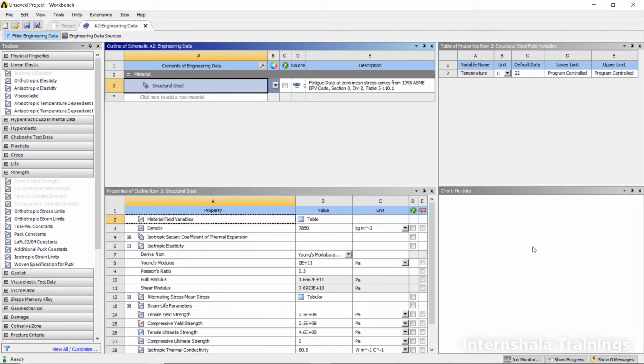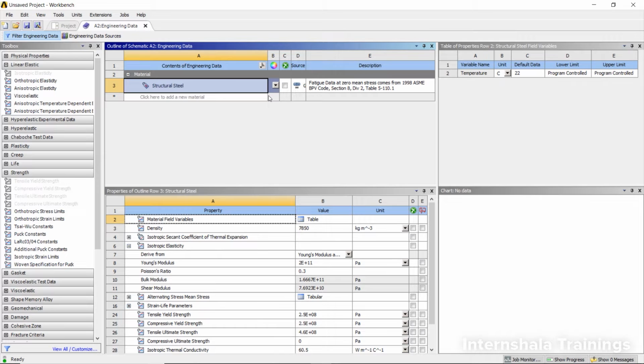You have different toolboxes present on the left side of your screen, and then you have different windows present here. The first one is the outline of schematic. This is the properties of the outline row, this is the table of properties, and this is the chart. In this outline of schematic, the materials that are currently available for the present project will be shown.